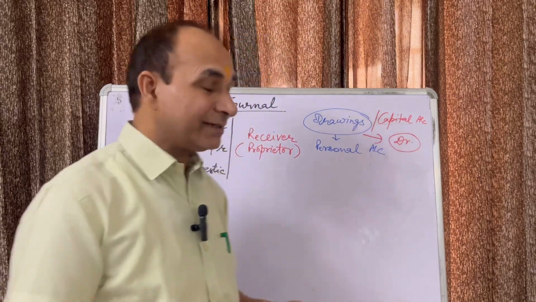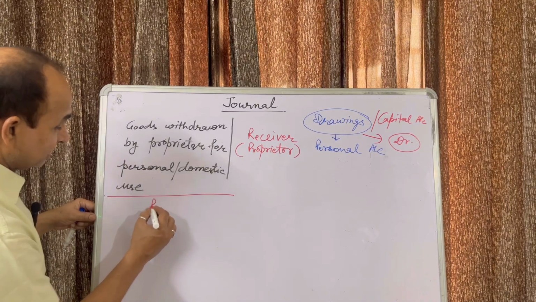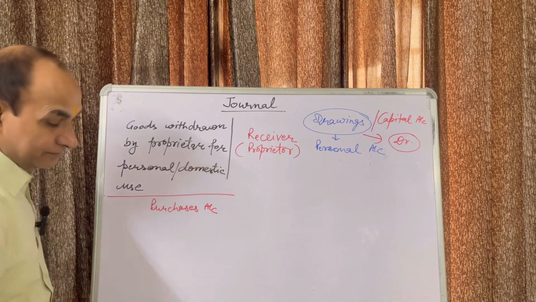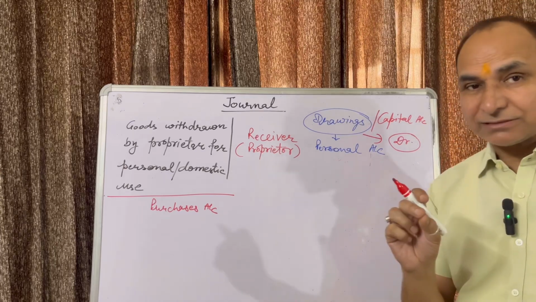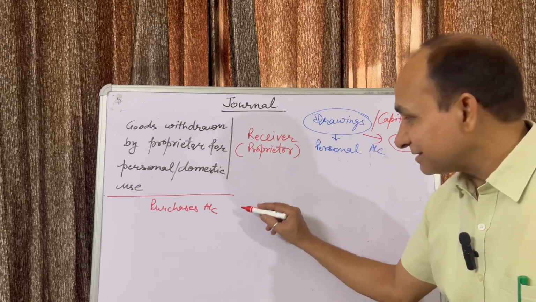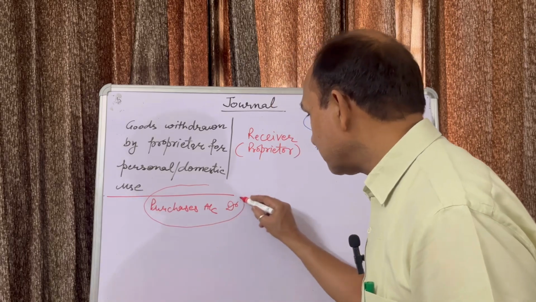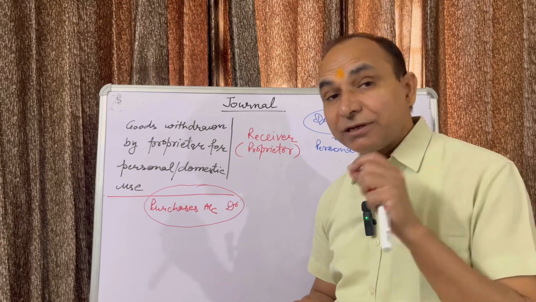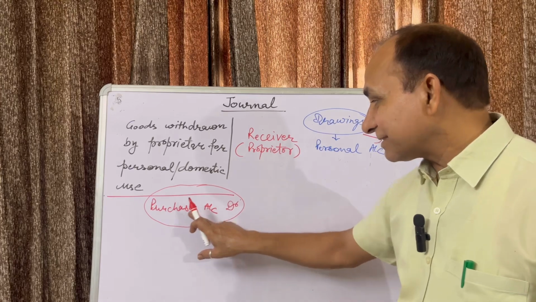Then what to credit? Remember one thing, friends. Whenever goods are purchased, these are taken into purchases account. Just try to understand the concept. Don't cram it. You have to understand it. Whenever goods are purchased into the business, purchases account is always debited. It means the purchases account shows a debit balance. And purchases account is a nominal account, and accordingly, purchases is an expense. Debit all expenses and losses.